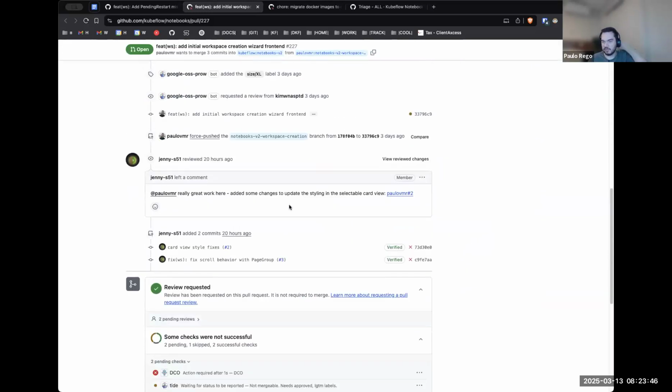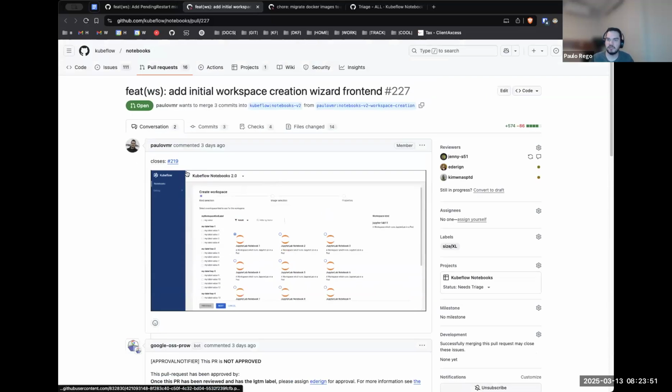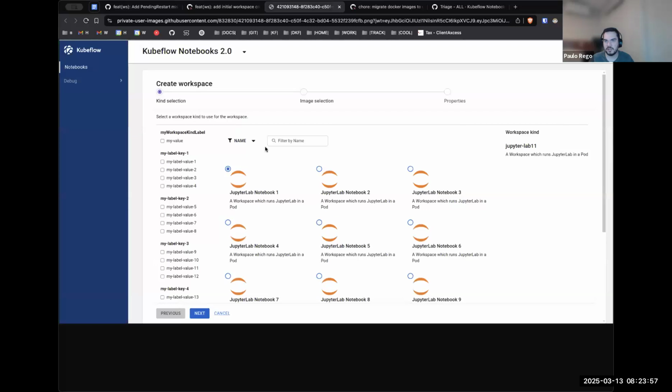So basically, we have a card view as we talked about before, and on the left, we have the filtering based on the labels. The idea would be to have all the label keys as a category on the left, the text in bold, and then all the possible values across all the kinds available as checkboxes, so you can filter. So this is for labels. Like the first step should be kind, yeah. Maybe there should be a name input as well, like metadata. Yeah, there is a name in the middle top there, above the cards, the radio buttons.